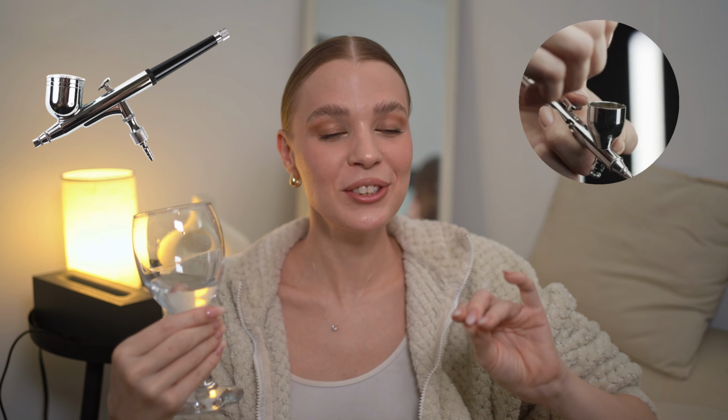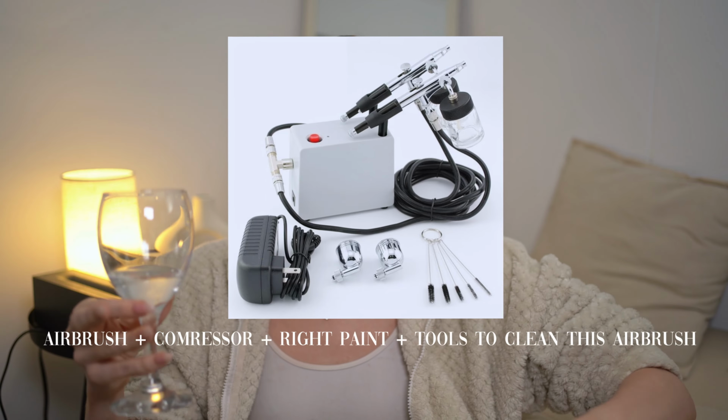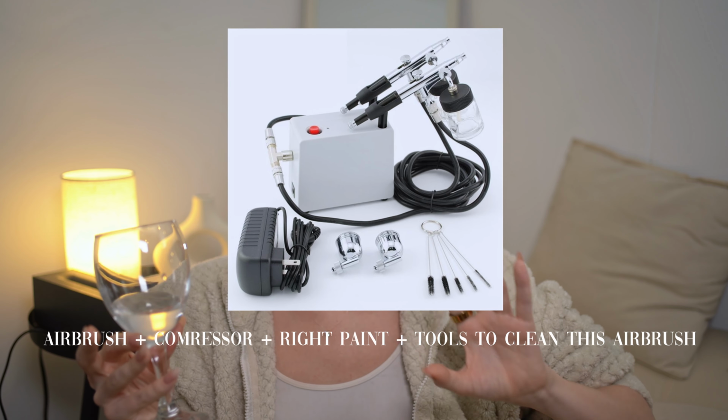You need an airbrush for this situation, and not every salon has an airbrush, not every nail technician knows how to use an airbrush, and of course it's extremely hard to do this at home by yourself. You need all this equipment, and I wouldn't even mention how messy it is to use this airbrush.